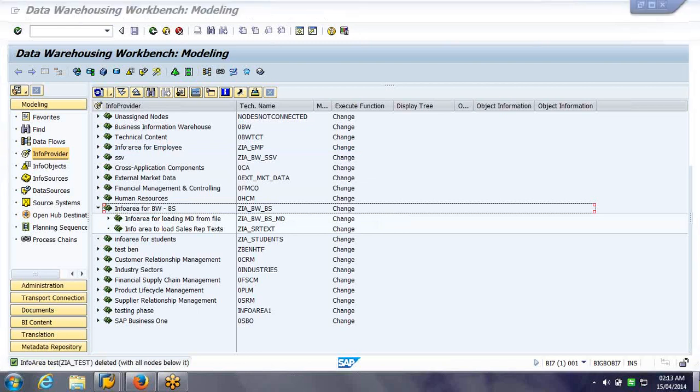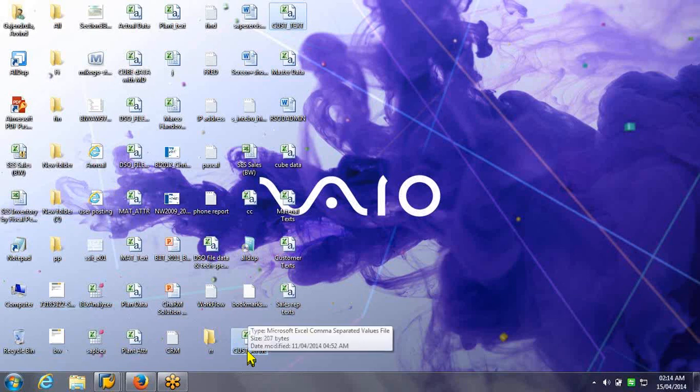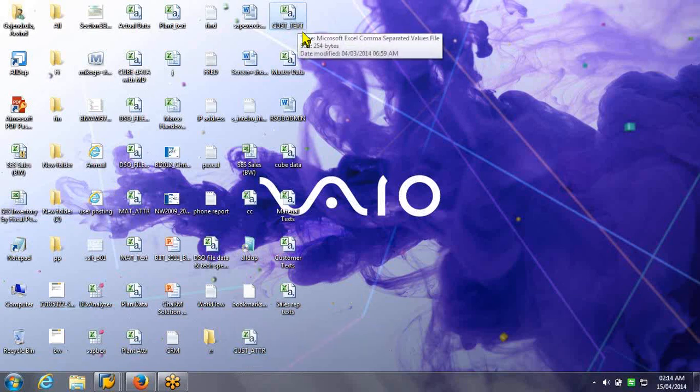So customer attributes are supplied, customer text they have supplied, material attributes, material text, then the cube file they have supplied. So totally 5 files: attributes and text for customer and material, then the cube file.